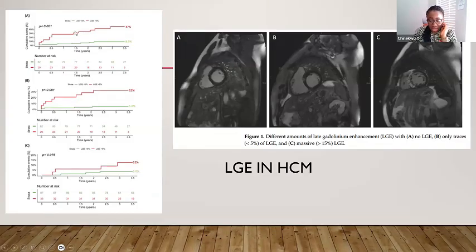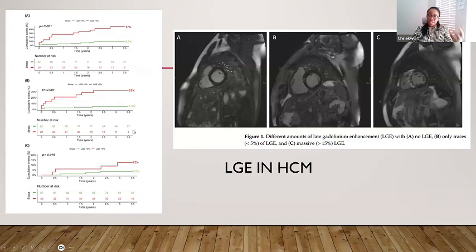Now, just one slide to show what we try to say about the prognostic index of a scar. These are patients. This was 5-year follow-up on patients with confirmed hypertrophic cardiomyopathy in Vienna, Austria. Some of them had ICDs. Essentially, the primary endpoint was a composite of ventricular tachyarrhythmias, appropriate ICD shock, and aborted cardiac arrest. 230 patients were followed up over 5 years. This study was published less than a year ago.